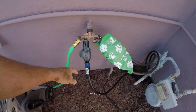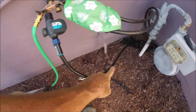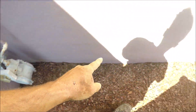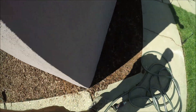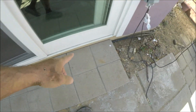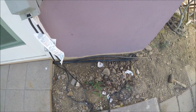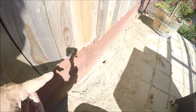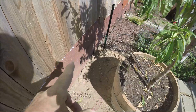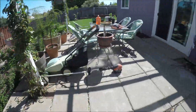I just wanted to show you what I've done so far — I hooked up a spare timer and ran a tube all the way down, so now I've got three lines going along the house. I buried it underneath the bark, underneath the steps, and over here. I buried it over here all the way around, and then I went that way along the fence. Let me take you down there.